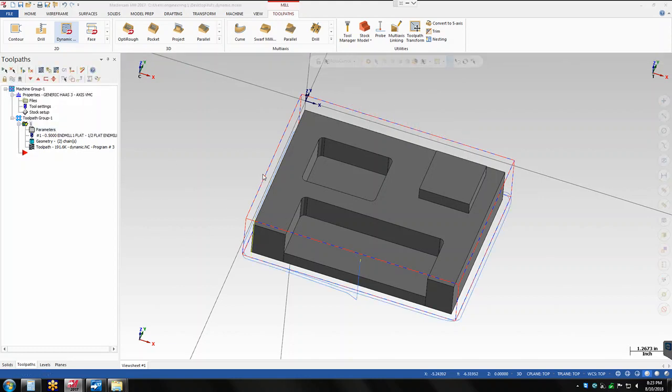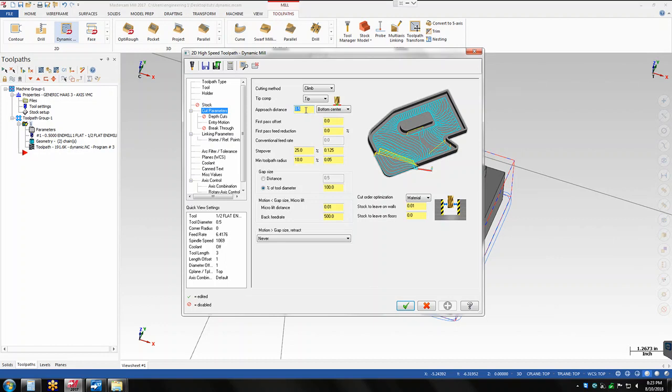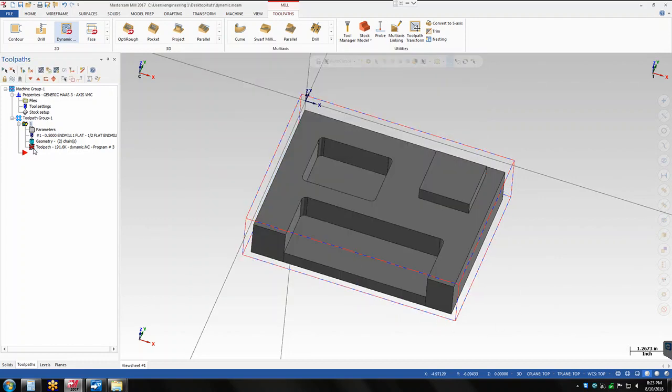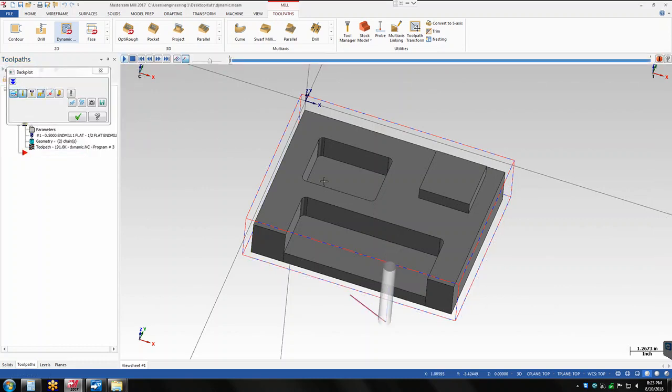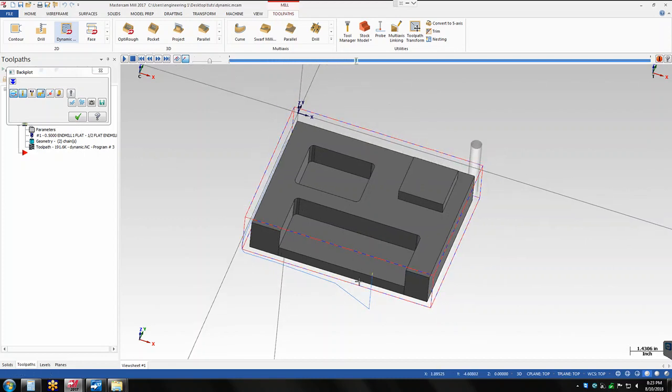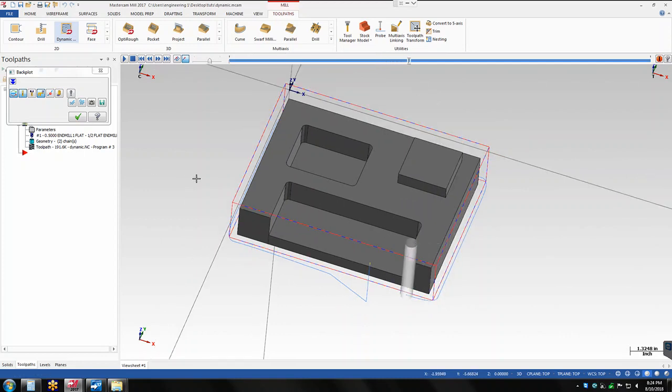Now for demonstration purposes, we can increase the approach distance to say, just so you can see it, we'll go 2 inches. So you can see the effect that the approach distance has. As you can see right here, it's a bigger distance before it touches the part. Again, this is helpful if you're unsure of how much material, or if you're running multiple parts and the material size varies from part to part, you won't gouge or plunge into the part itself.